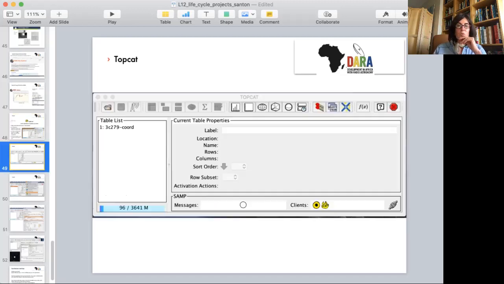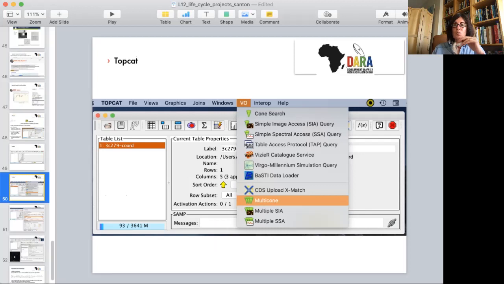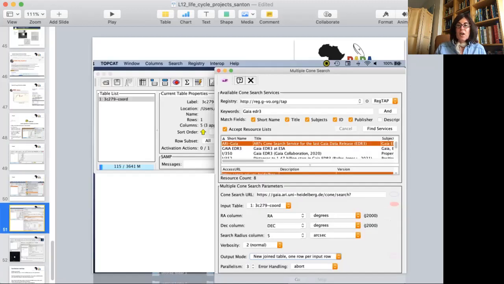Just to give you an example, I ingested into TopCat the coordinates of 3C279, and I want to make a query in some catalogs. I'm interested in understanding if this object was detected by Gaia.